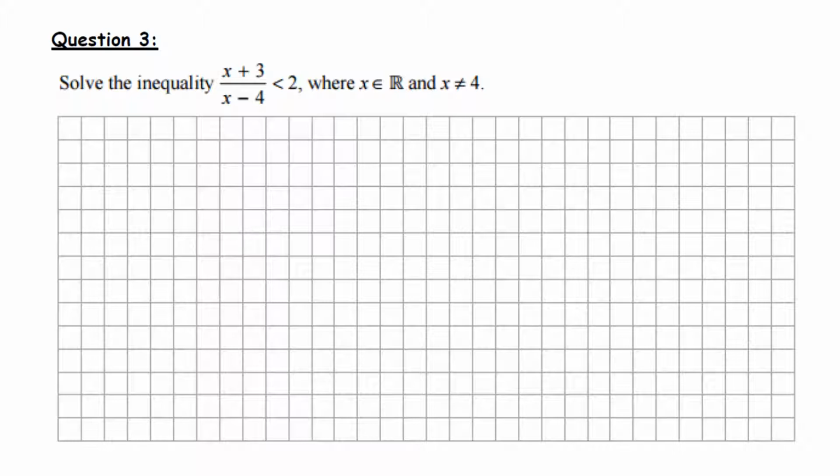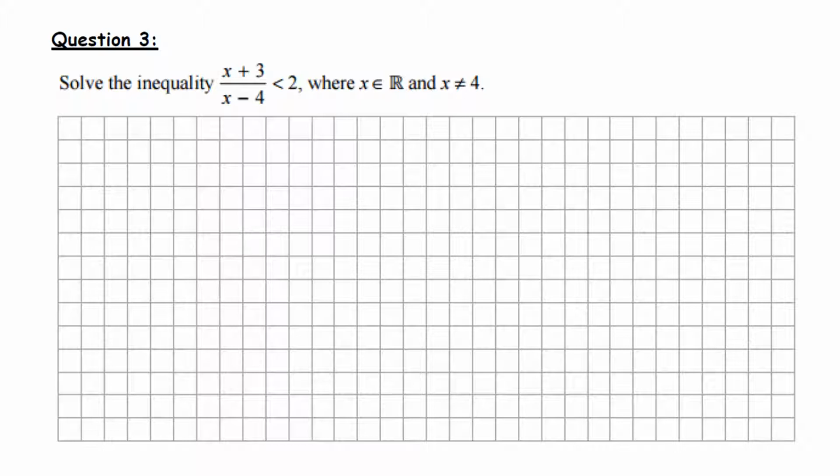We need to remember that we don't know the value of x. It effectively will be a range of values for x, but that bottom line could be positive or it could be negative. So you have to be very careful. Generally when we're dealing with fractions in an equation, we multiply by the denominator and that will get rid of the fraction. However, here if we multiply both sides by x minus 4, we could be multiplying by a negative number. We could be multiplying by a positive number.